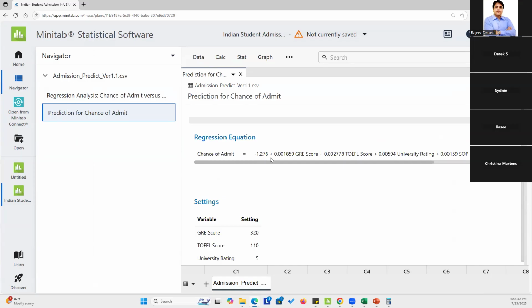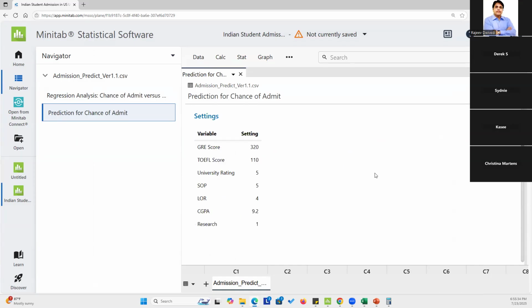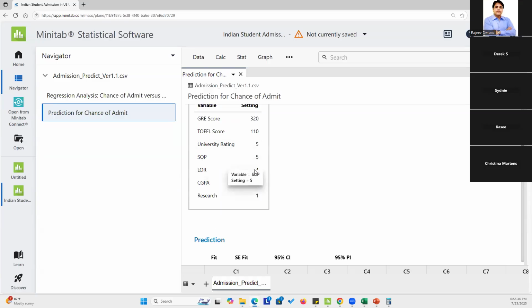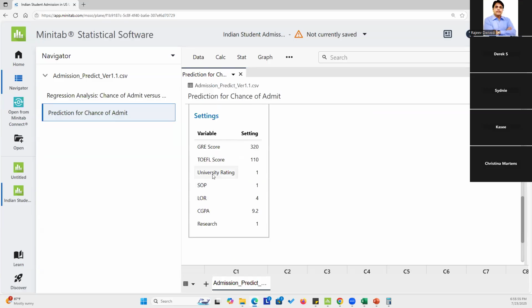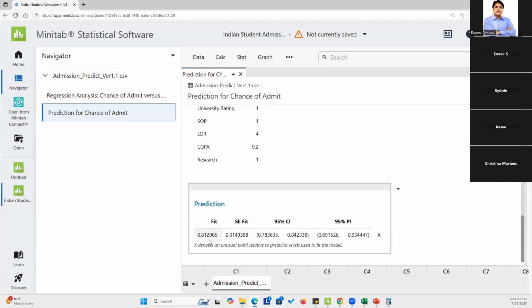So this is the chance of admission score. Somebody has done an excellent job in writing university rating and statement of purpose, and his chance of admission is 84%. When somebody has not considered university rating, statement of purpose, just wrote anything, his chance is about 81%.